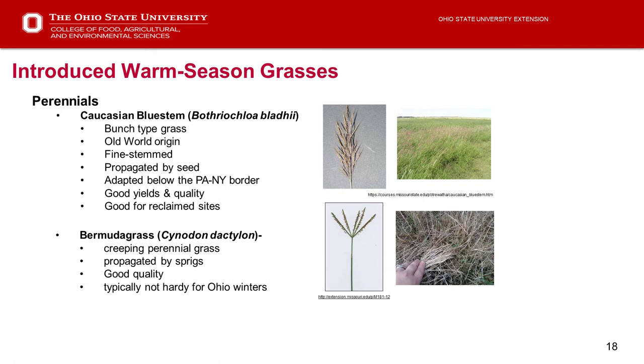And then Bermuda grass is often used in lawns in the Mid-South, and we're right on the border of its successful range. It's a creeping perennial grass, so it forms a thick, dense mat of forage more quickly than our bunch types. It provides good quality forage. It's also drought tolerant, but it's that winter hardiness that tends to be a problem for us in Ohio. We don't have good varieties available that consistently persist through most of the state during our winter times. So there are areas where it's been successful, but I don't widely recommend it. But if you're looking for a new challenge, maybe you could try a stand of Bermuda grass.